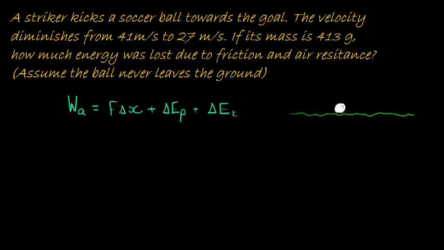Towards the goal post, so there's the soccer goal post. While it's travelling on the ground, there are no forces other than friction acting on it, as well as gravity. So we have gravity and friction acting on this ball. And that is what we need to go and calculate, is how much work was lost due to friction.